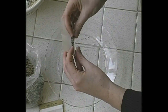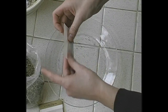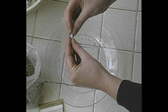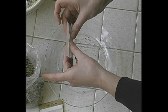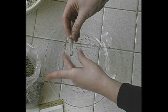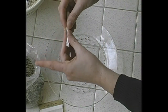Now for the tricky part. Squeeze the pouch and roll the paper forward at the same time. You'll want to roll it tightly, but not too tight. There we go. Make the paper cooperate. You'll see some is falling out the end. That's why it is good to have a plate underneath. The paper has a little adhesive strip on one side. Lick the little strip. This one tastes a little funny. Maybe they come in different flavors.